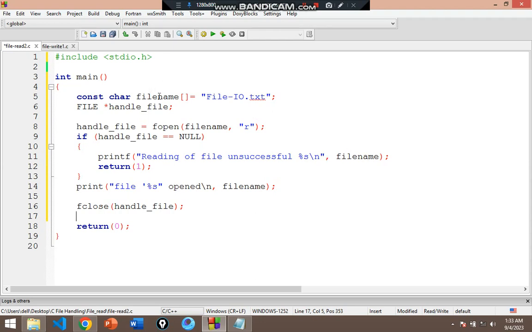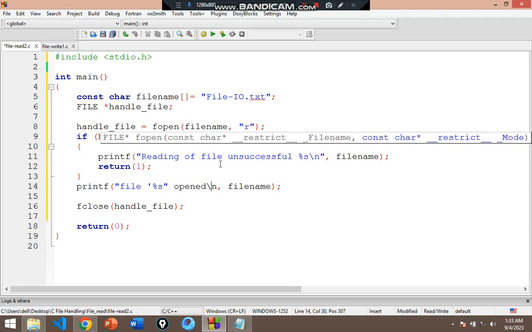So this particular program opened a file, but what is it going to do? Sorry, I'm supposed to have printf here. It's not going to open the content of the file.